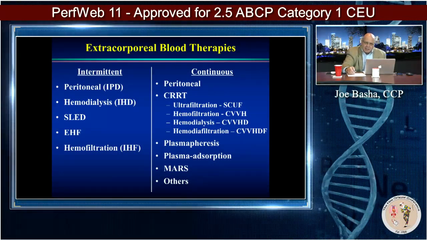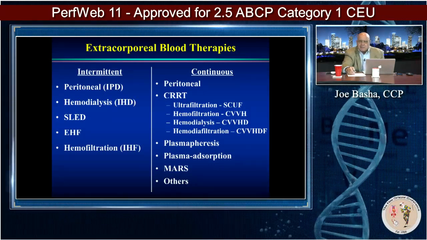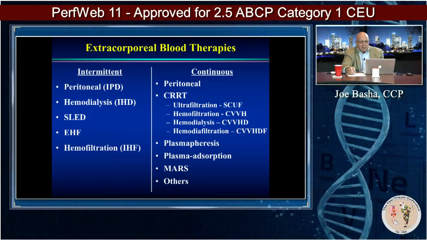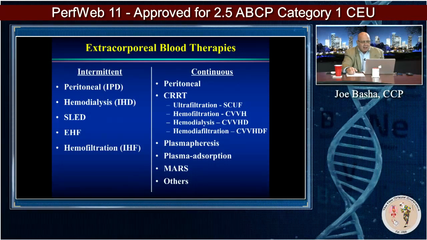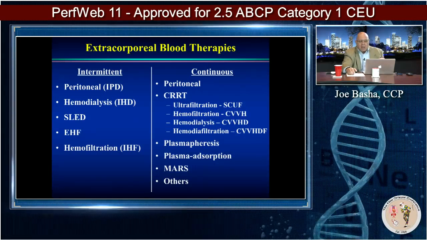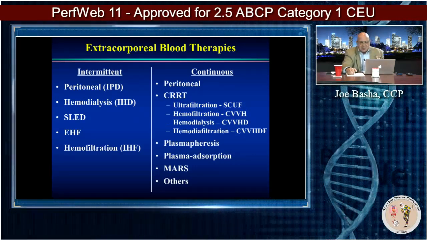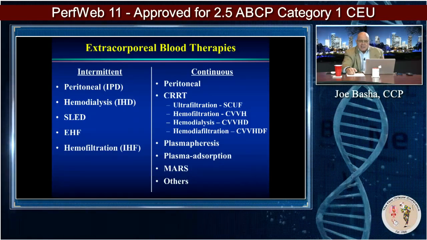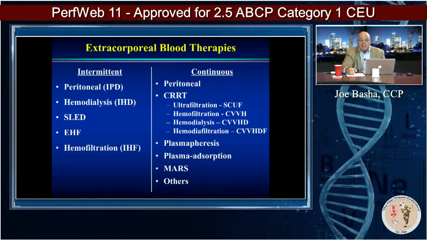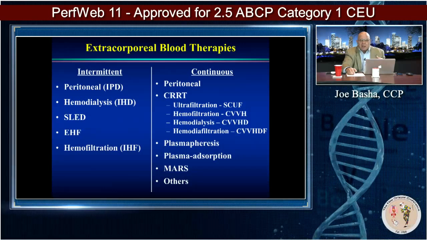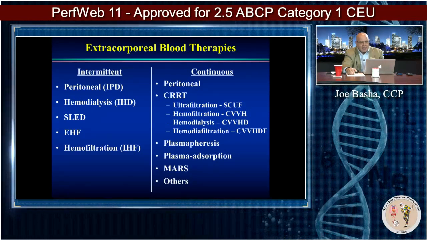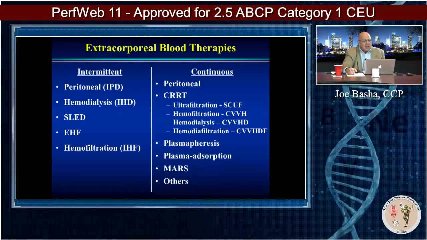Because we're going to talk about CRRT and how it relates to dialysis, but really we're talking about intermittent therapies versus continuous therapies. On the intermittent side, which you see right here, is peritoneal dialysis, hemodialysis, SLED, which is slow, low efficiency, or sustained low efficiency, either one, dialysis. And it was basically companies who didn't have true CRRT's way of trying to mimic it by doing these long, low efficiency dialysis runs, but it truly is not the same. I'm going to explain to you why and go through that. And any of these various things.